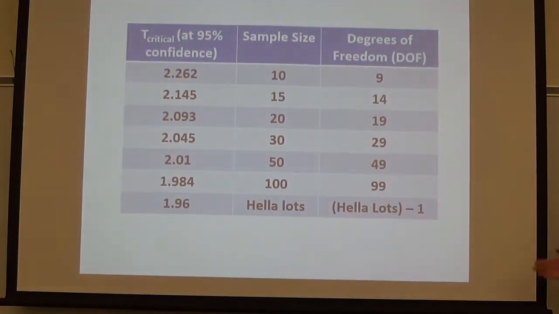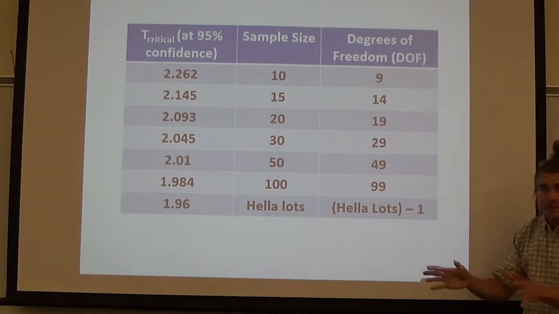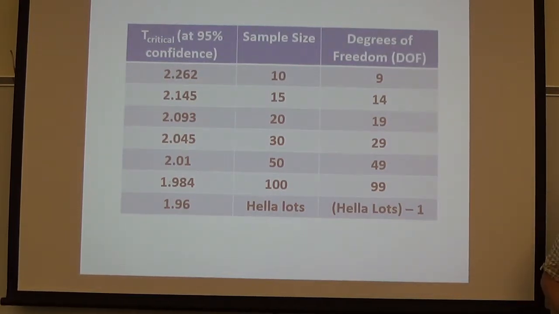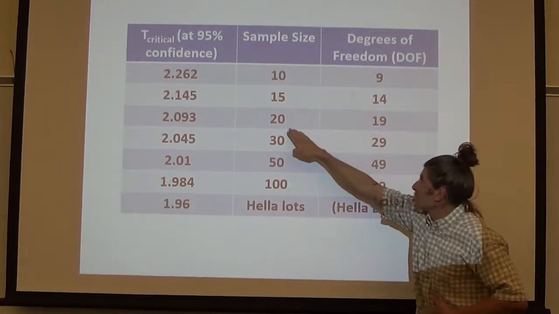And just one quick little refresher, you might see this term pop up in your stat class, especially those of you taking later stat classes. Coincidentally, I got an email two days ago from a former stat student who saw this term and thanked me for bringing it up, because now he understands it. Degrees of freedom is always defined to be one less than the sample size. It does have a meaning, and in later stat classes it might become more important to you. But not right now. Just so you hear the term and you see it. So when you have a sample size of 10, you've got 9 degrees of freedom. Sample size of 15, 14. 20, 19.